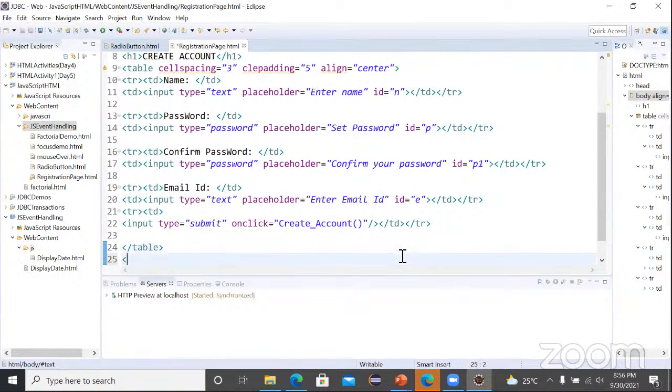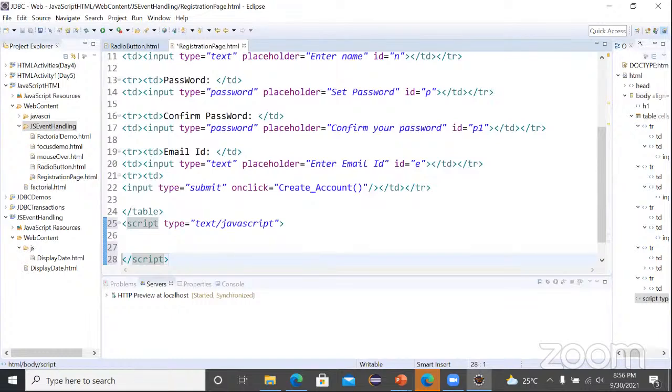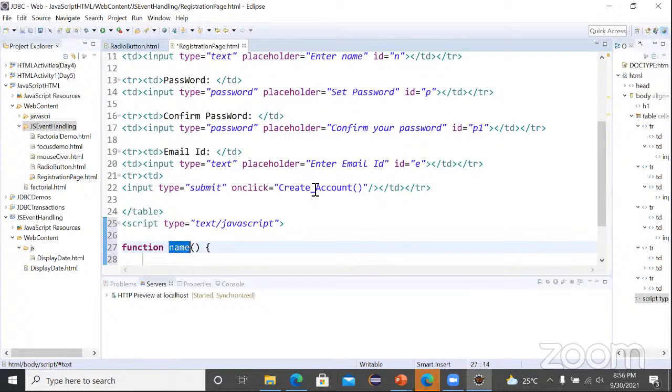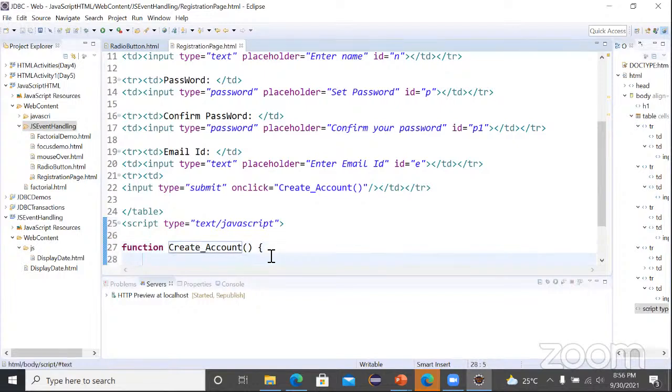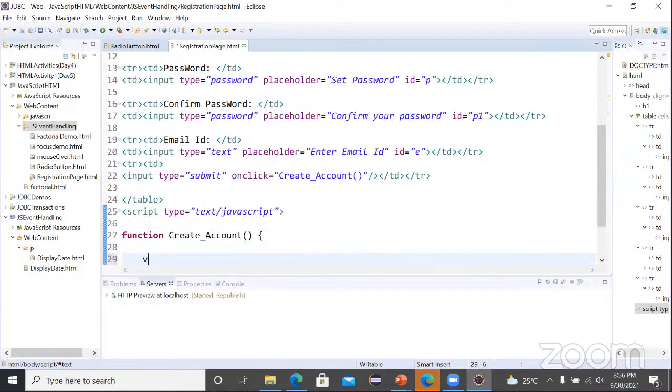So let me take script, and here in the script, what is the function name? The function name is create account. In create account, let me declare var n1 equals document dot getElementById, by id within double quotes.